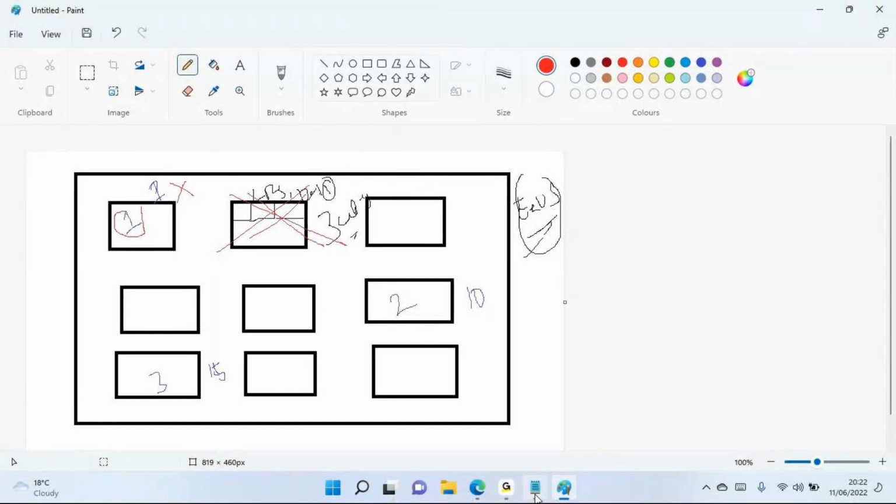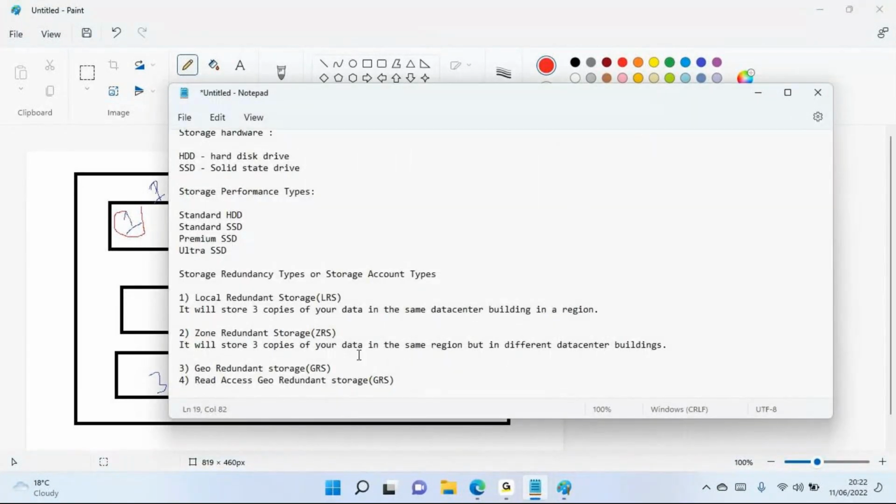But in the front end, do we see three copies? No, it is not visible. Because it is a hardware level configuration that Microsoft is taking due diligence to safeguard your data in terms of hardware failures or if any disasters occur on the specific buildings, whether it is a power outage or network outage. Even though they take care of all the outages, they are also taking care of hardware level redundancy. Okay, so that is the benefit of GRS.